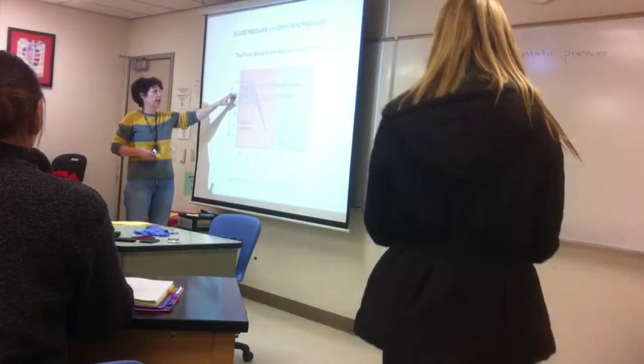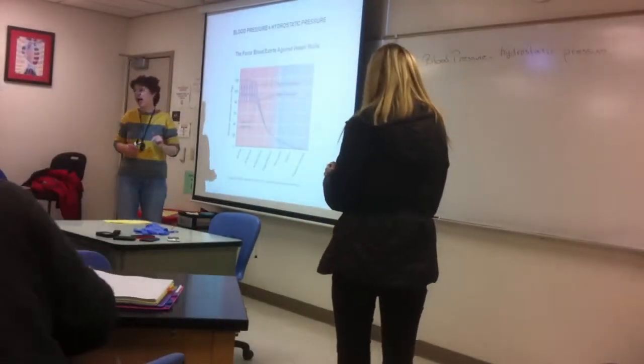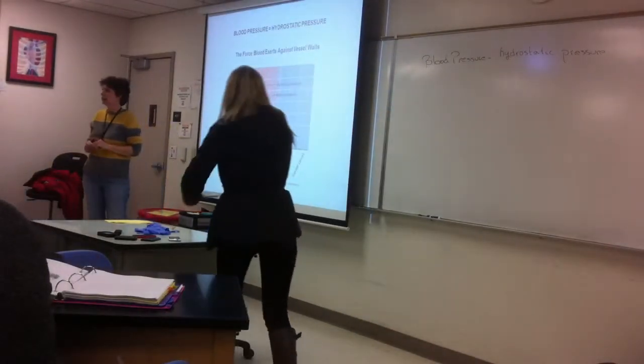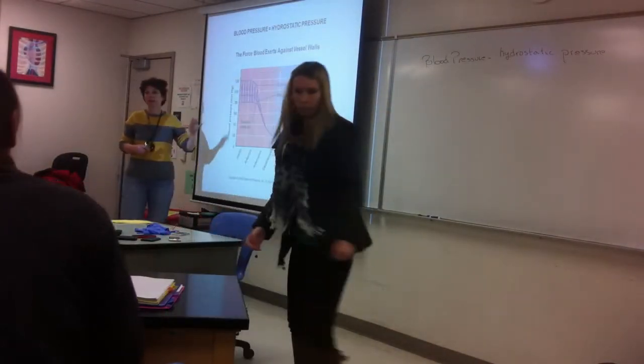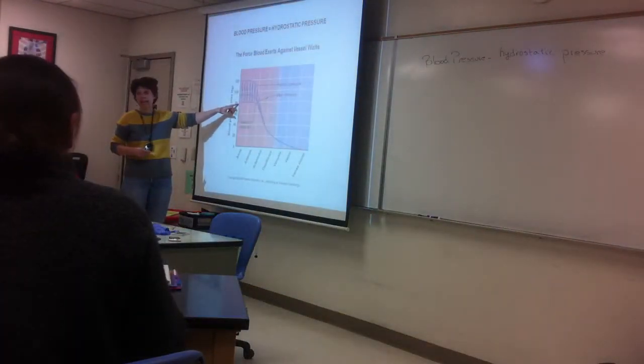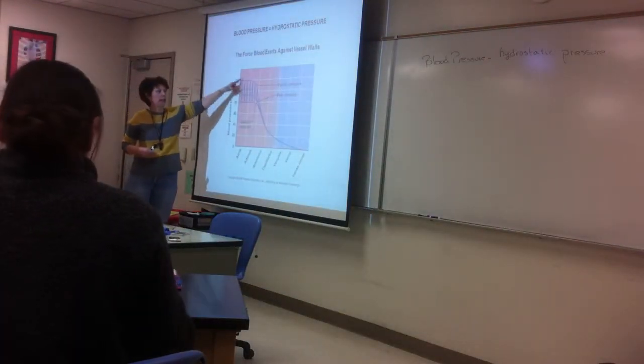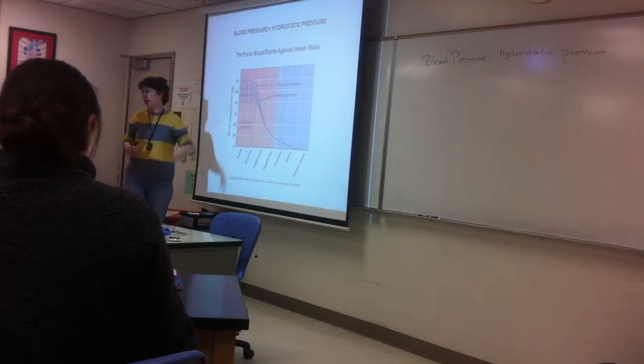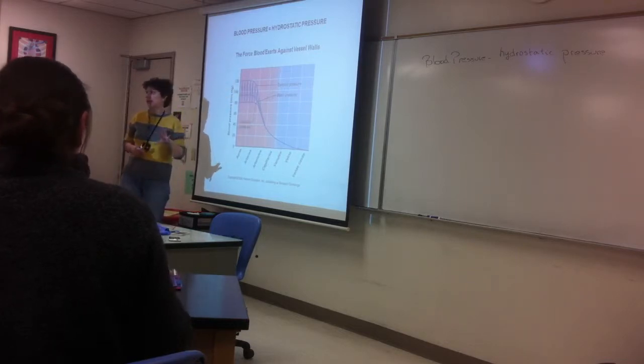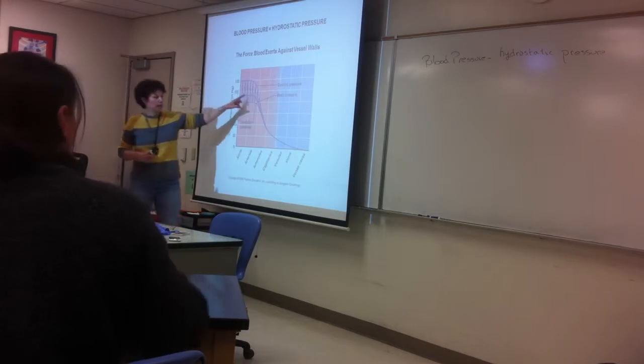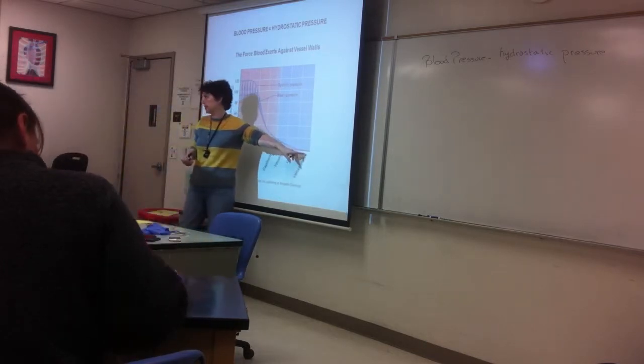Blood into the aorta, we see the average high of 120, and then when the ventricles and aorta are relaxed, we see the average low at 80. So this is showing the fact that we have a reflection of the diastolic and systolic changes. Once we get past the capillaries, we no longer see that.